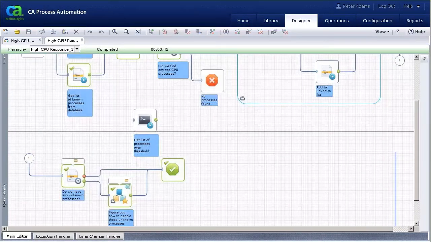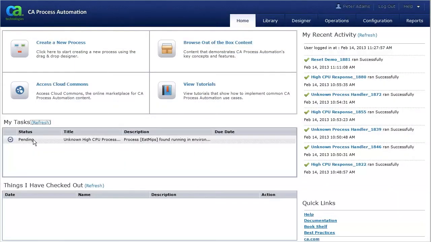Finally, the process will go to the Update Dataset swim lane and create tasks for any processes that are not in the database. So a rogue process was found consuming large amounts of CPU cycles, the probable cause of our service outage. But this process was not in our database of known processes to ignore. So an actionable task was created for our administrators.